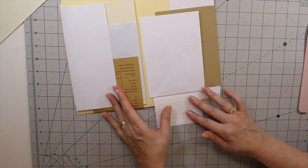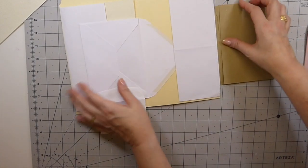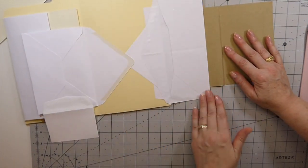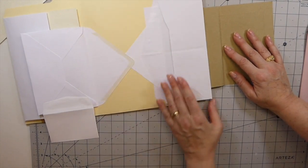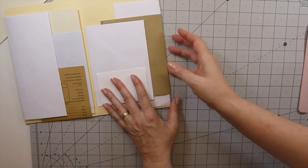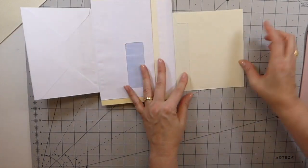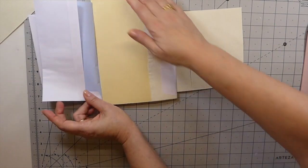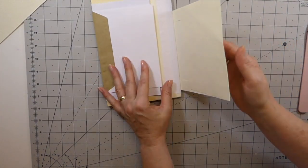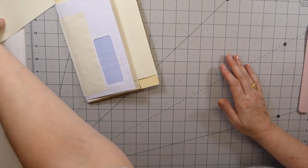And then over here, this will flow down, over, out, out. And then this, and again, paper will cover that. So yeah, even though I've cut back on the envelopes, there's still going to be a lot of work involved. And then here, this will go over, over, over, and cover this again. And additional pockets or belly band. So again, I'm very happy with this little project.